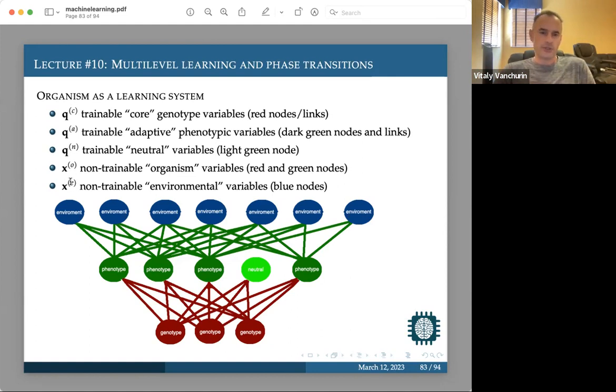It turned out that if you take the first letters from the description of those variables, you get the word canoe. Also, if you go from up to down, this is the actual frequency, the direction in which the variables are changing more and more. So cores don't change at all on the constrained time scales. Adaptive do change. Neutral change a lot more, but they are irrelevant. It's like flat directions. They can run left and right without changing the organism's behavior. Then you have non-trainable variables of the organism, which change even faster. And the fastest is the environment. The environment is evolving all the time. That's the model.